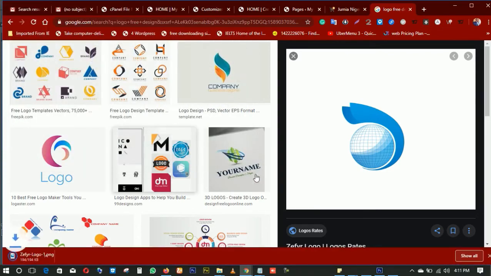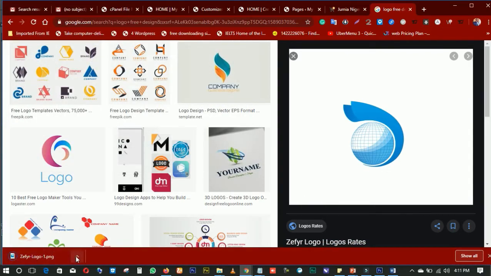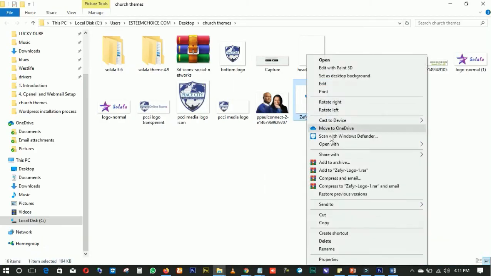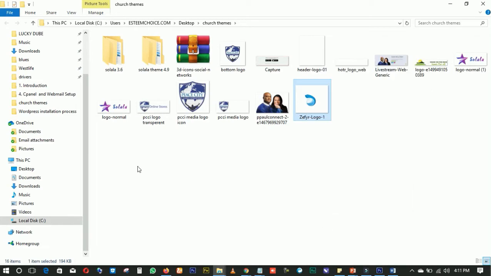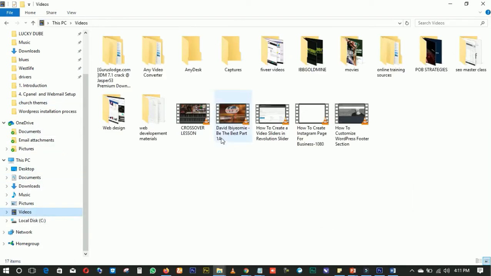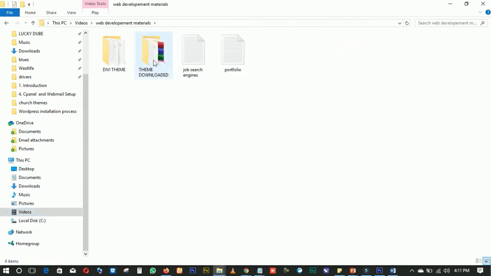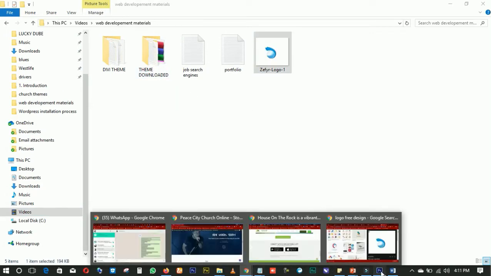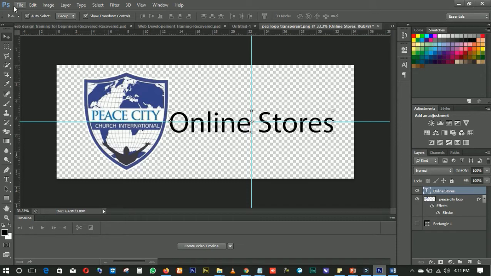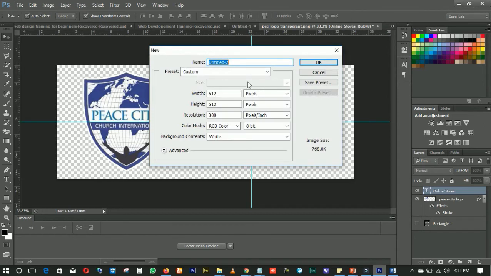For those of us who will need to go into graphics and all that, definitely that's a website you need. Very, very important. Let's see, we have downloaded it. Just want to paste it here so that we can be able to access it later on. Alright, come to your Photoshop. For those of us who don't know how to use Photoshop, please, you can quickly grab on that. And you can also do this online. This is what I'm doing. You can also as well do it online.